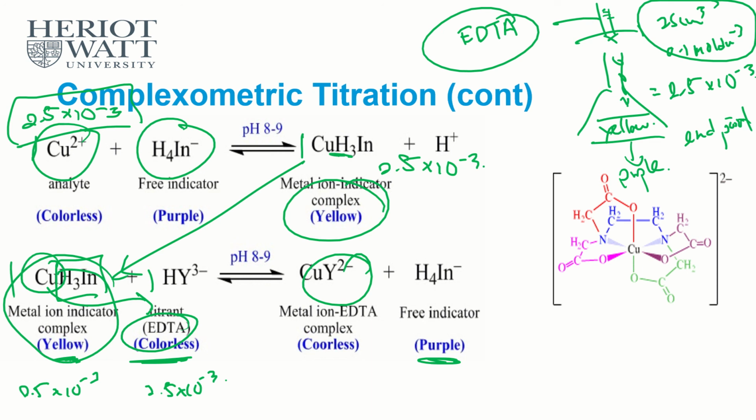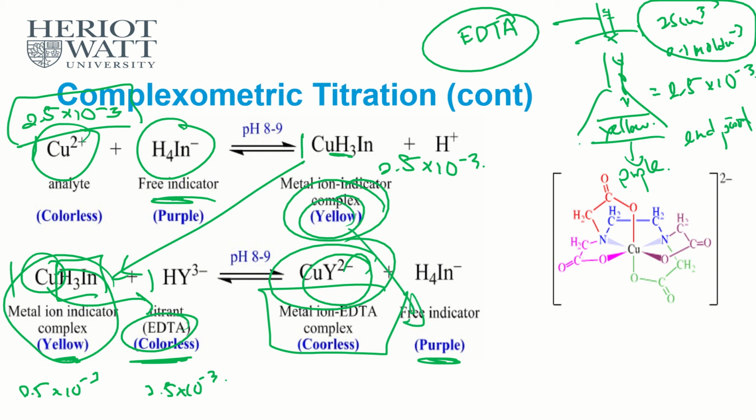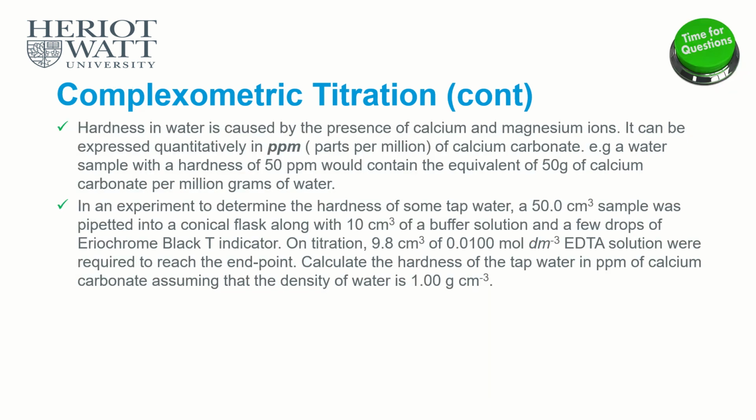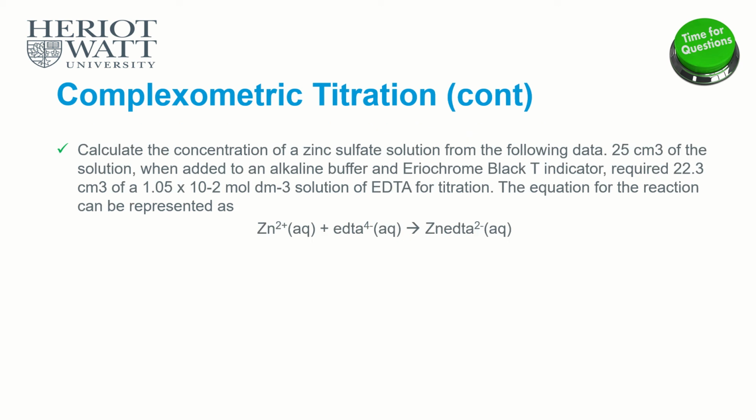So this is what we call a complexometric titration, because in the process, we are forming a complex ion of EDTA and metal. This is a complex ion. That's why they call it complexometric titrations. Hope you can get that. And since we put in the indicator that will change from yellow into purple in the whole process, as long as there is a color change, we can do a volumetric titration or volumetric analysis. Okay, so this is complexometric, and then I'm going to show you one of the examples.